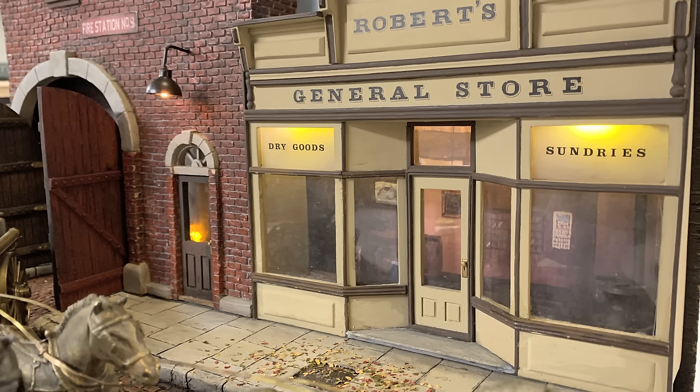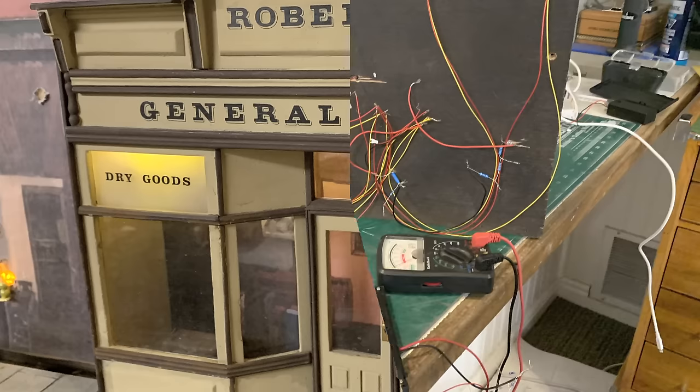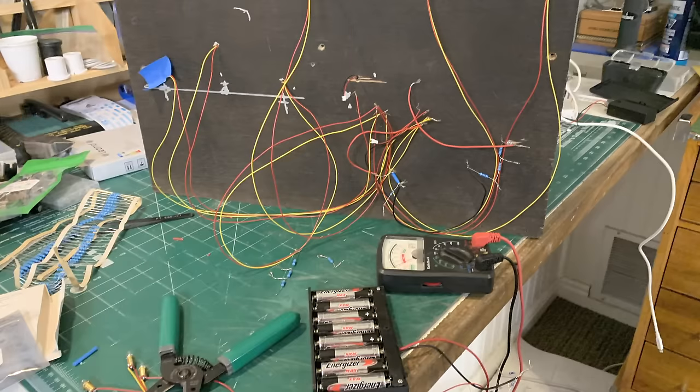Nothing like a blue-white light, you know, especially in a 19th century building. Yeah, that's not going to happen. So I'm okay with this. Yeah, looks okay. And now I need to police up, as they would say, the back of this, organize it.